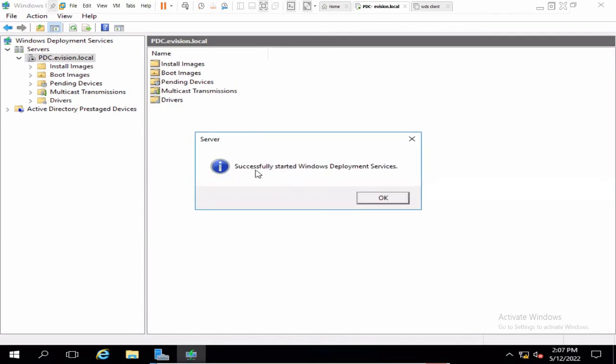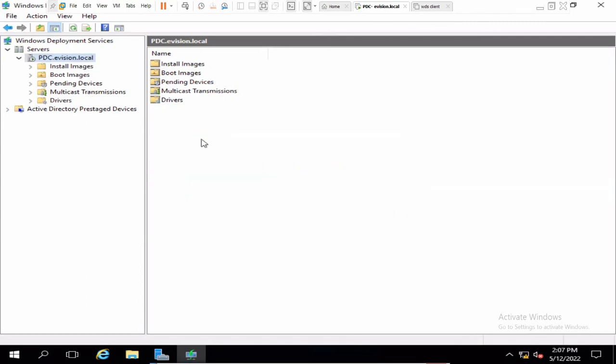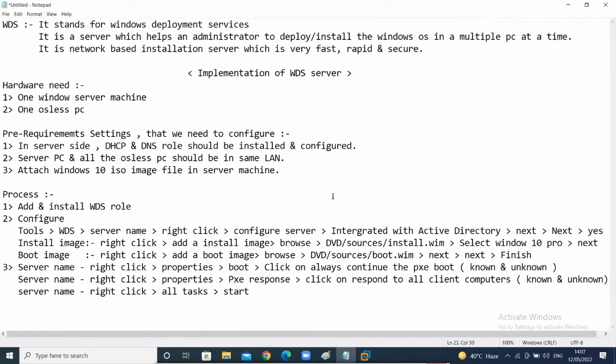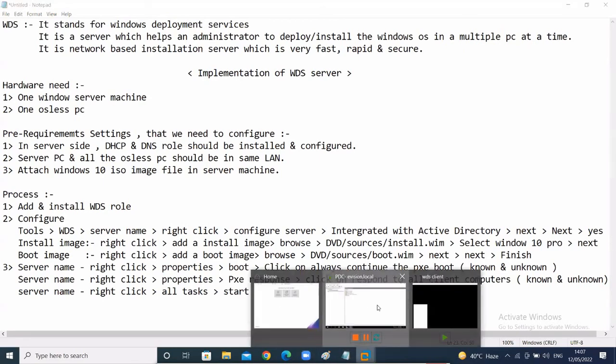Successfully started WDS. Guys, now your server is fully configured. Now any client machine that comes into the network, the same network where this server is present, if the OS is not present on that client machine, the OS will be deployed automatically. Correct. You want to see? Now see the output.